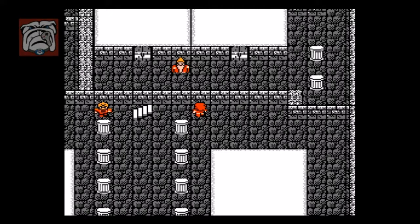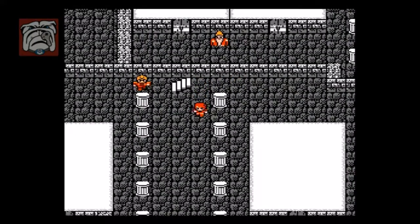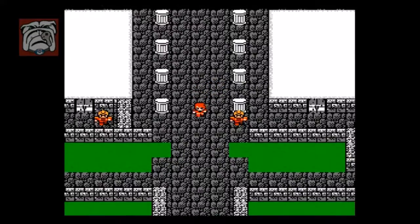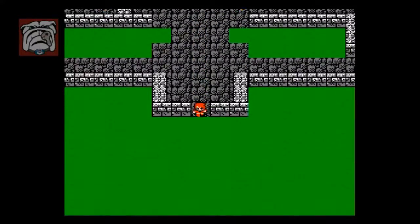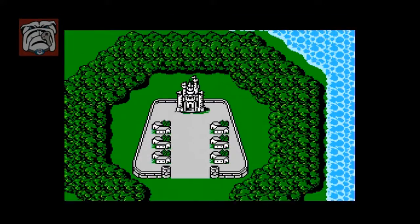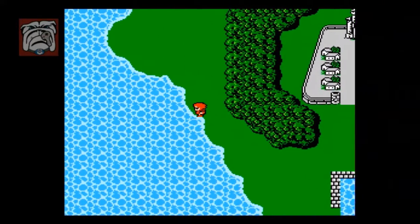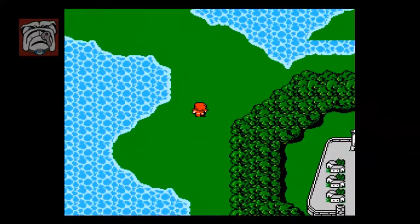If you look up to the top of the screen, you see those two doors? They're locked by a mystic key. We have to find that later. In the remakes of Final Fantasy I, they do add little treasures around the castle, making it worth exploring. And this one, it's just boring and slow.